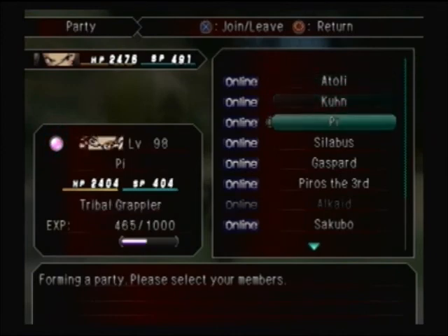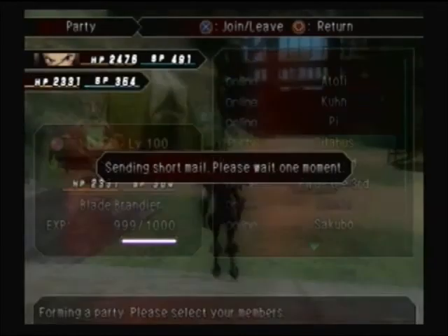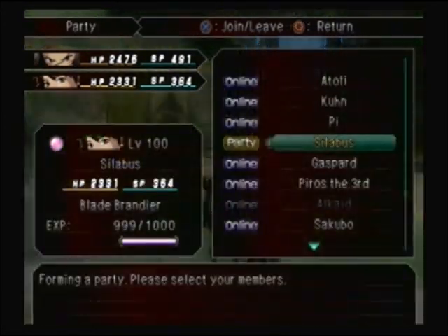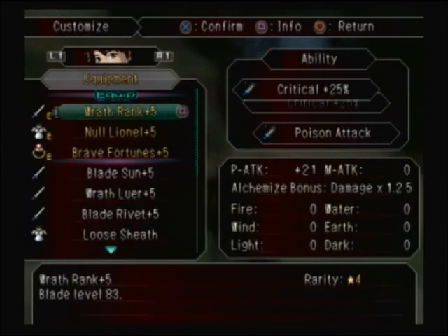My party was mostly level 97 pluses. That's all they all are. Syllabus, I'm actually kind of proud of his equipment, because it took me a long time to get his. Wrath rank. Blade rank is the best weapon in the game for his class, level 83. That goes to show something.